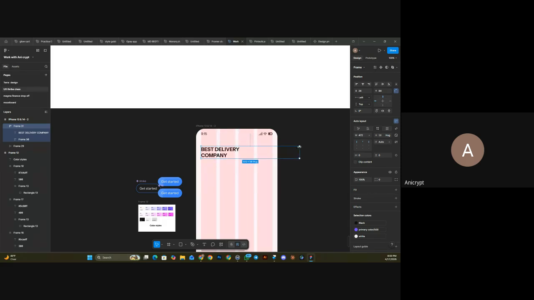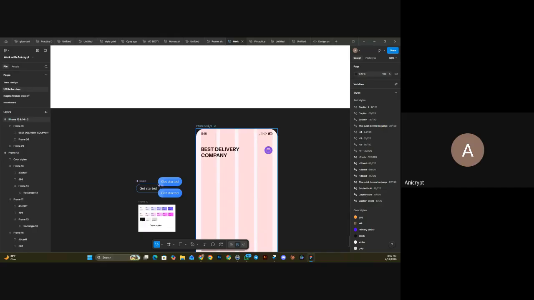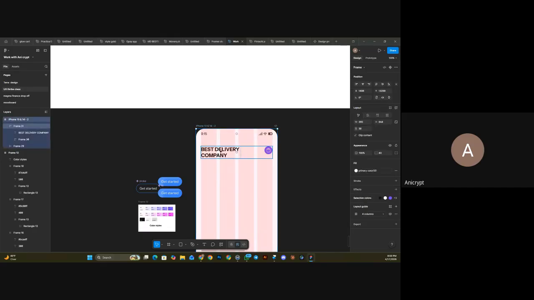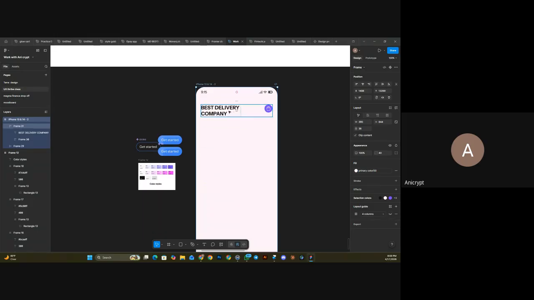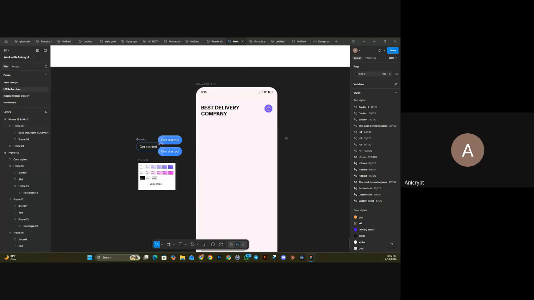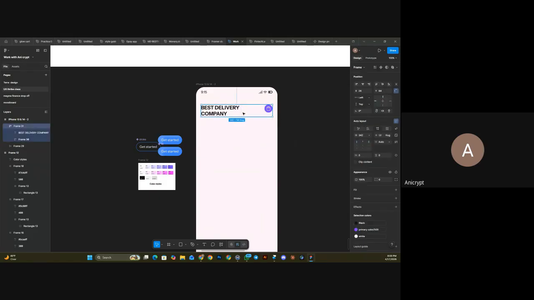Can you see? Yeah, I'm dragging it. So that's it for that side. Can you see the way it is coming together? Best delivery company.